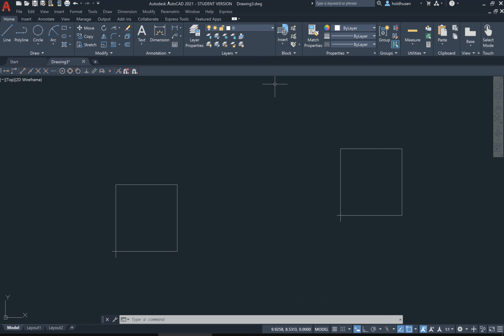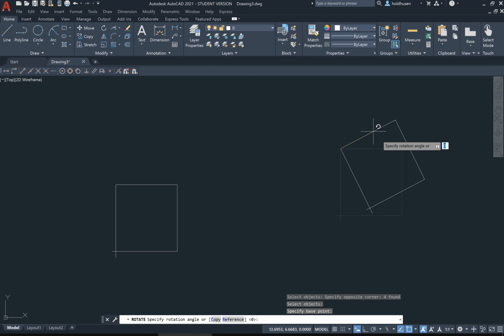The next one we want to do is the rotate. It's the same idea. Select objects. I can select it that way. That's what I meant to do last time. Get those objects selected, select OK. Then the base point. Now we're doing rotate. When I select the base point, basically this is where I put a pin in the object and rotate about that point. So I can grab, say, this corner here, and you can see that then I can rotate it in any direction I want.